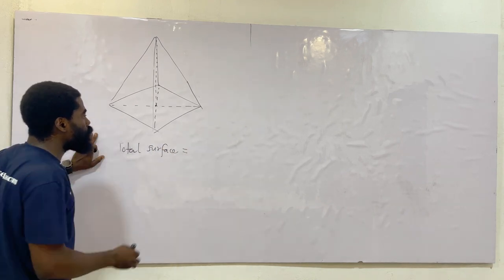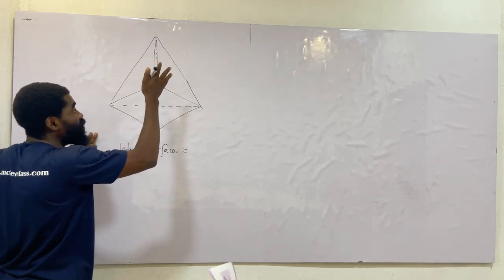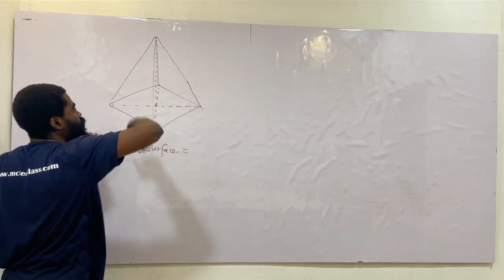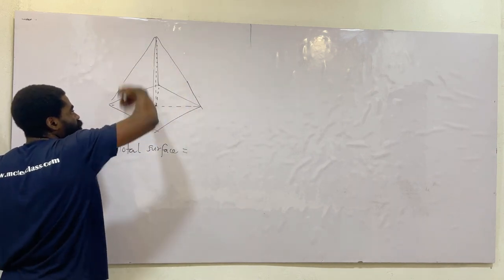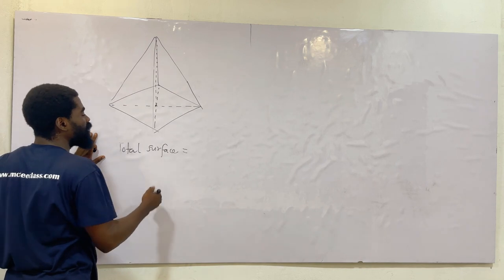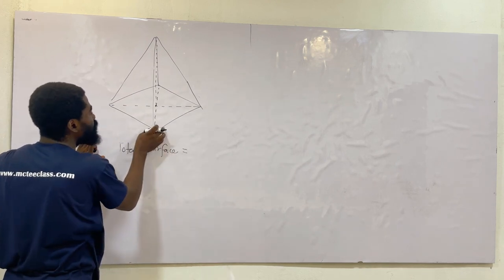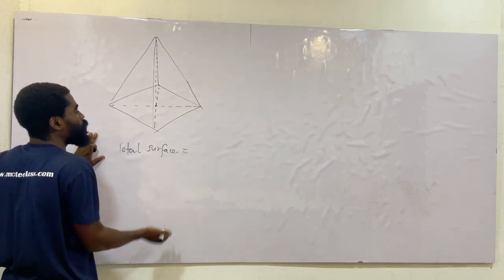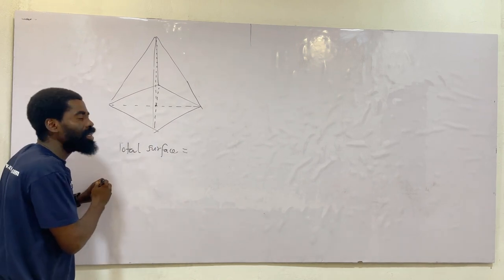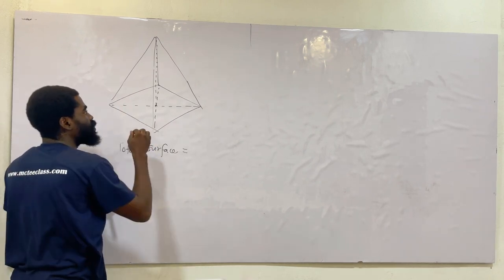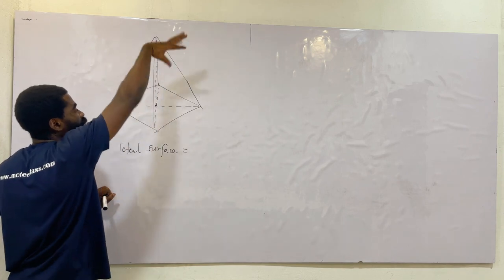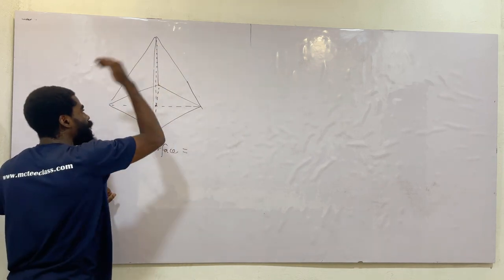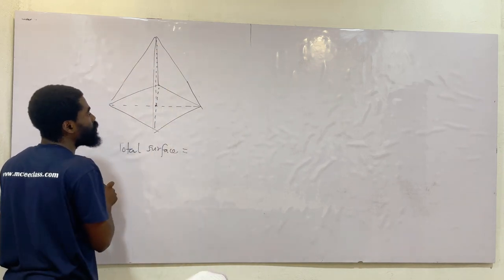Total surface area will be equal to what? We'll have 5 faces. 4 of the triangles, then the base. So the total surface area will be 4 times the area of the triangle plus the area of the base. I get what I'm saying here. Good. I said it is what? 4 times. So this area plus that, there will be 4 triangles. Then you add them, then you also add to the base.